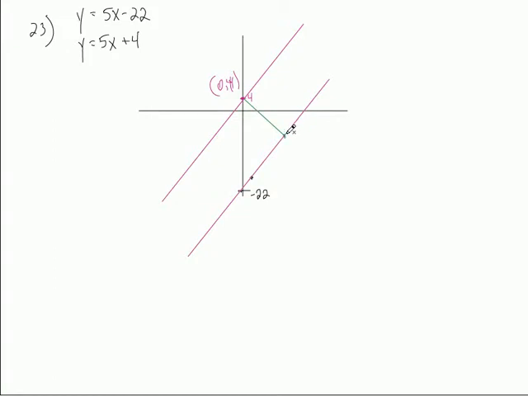So if I find the distance between 2 points, I got to know the 2 points, right? Problem is, I don't know that point, do I? I got to find that point. That's what all the work's about. The distance formula is the easy part of this, isn't it? It's finding that point that's a little bit tough.